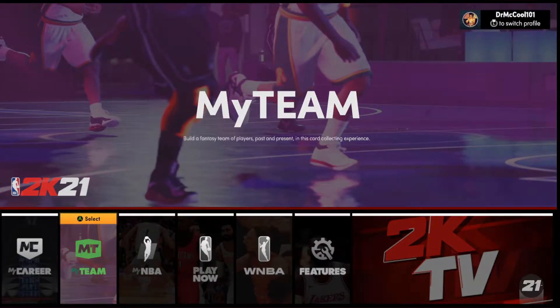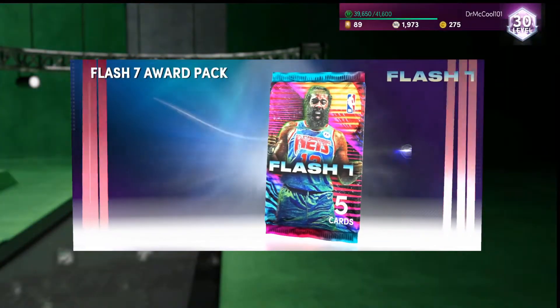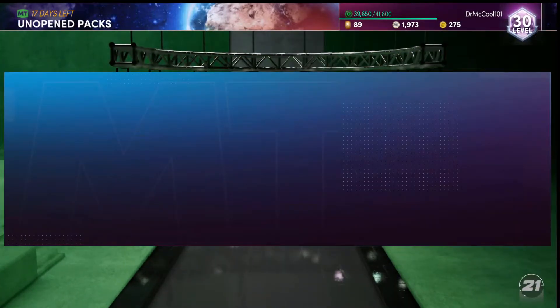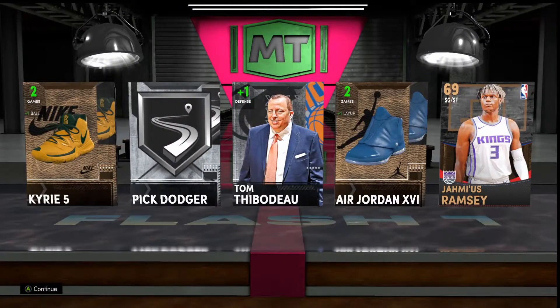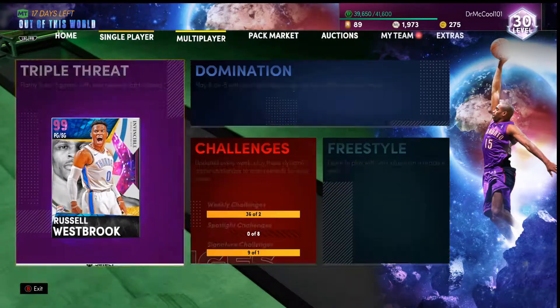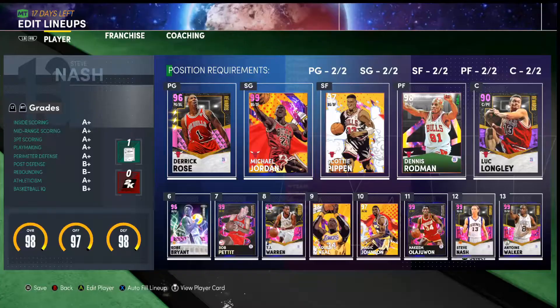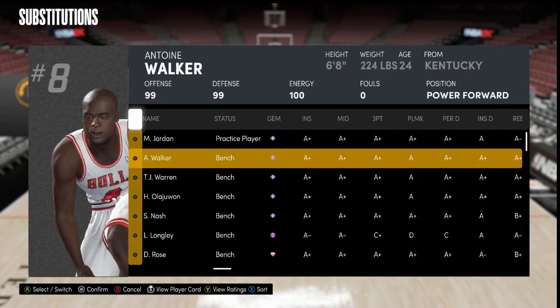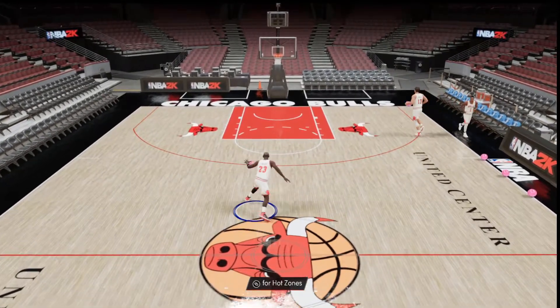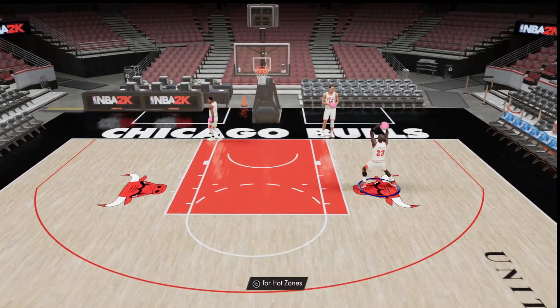Moved on to 2K, messed about with a little freestyle. Of course it is the next gen version so the game is different, but the smoothness of everything, the way everything loads — I clicked open the pack, everything was responsive, there was no lag, no stutters. And then the gameplay itself — as soon as you get into a game, you'll see it there — as soon as I click freestyle it does the wee splash screen and I'm in, I select my substitution, get my player. I was definitely blown away with this, especially for the size of the machine and the power it seems to be outputting for the price — you can't really grumble with that.